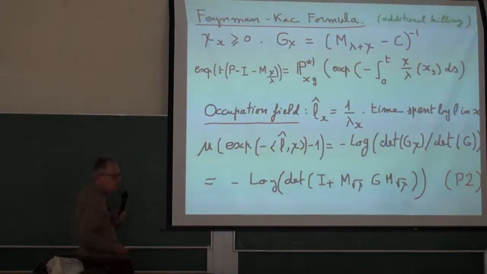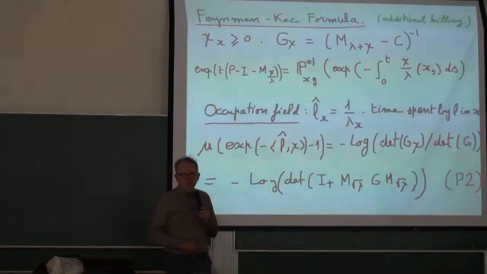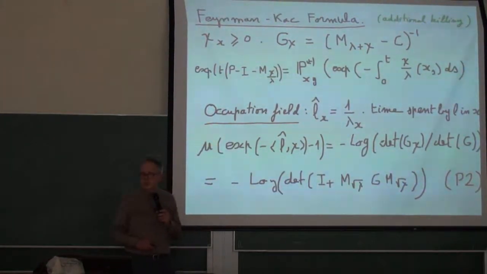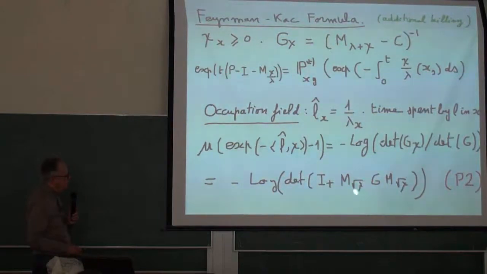Now, this is a quotient of determinants, and I want to write it in another way. The reason is that we want to go beyond the situation of the finite space, and you see that the determinant of the Green function will be difficult to define on infinite spaces, even discrete. So, in fact, this quotient of determinants simplifies and can be written as the determinant of the identity plus multiplication by square root of chi, Green function, multiplication by square root of chi. And so this is a perturbation of the identity, and the identity has a determinant. So this will not always exist, but it will exist more often than the determinant of the Green function. This will exist when this operator is trace class.